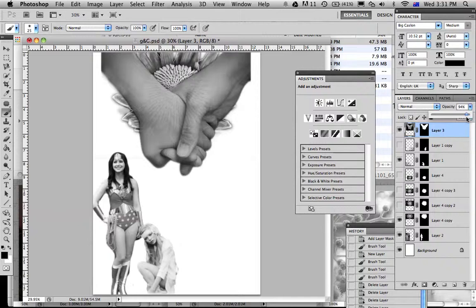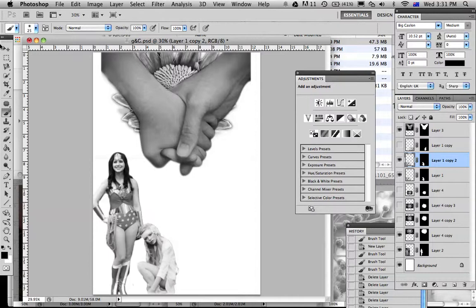All right. The other thing about Gilbert and George's work is there was a lot of repetition. So what you need to do is I'm going to show you how to repeat things and how to transform things. So here's the girl. And what I've done is I have made 2 of her. To do that, I'm just going to turn one of her off. Select that layer. Drag it down next to the trash bin. There's like a new layer creator. And I now have 2 of her.